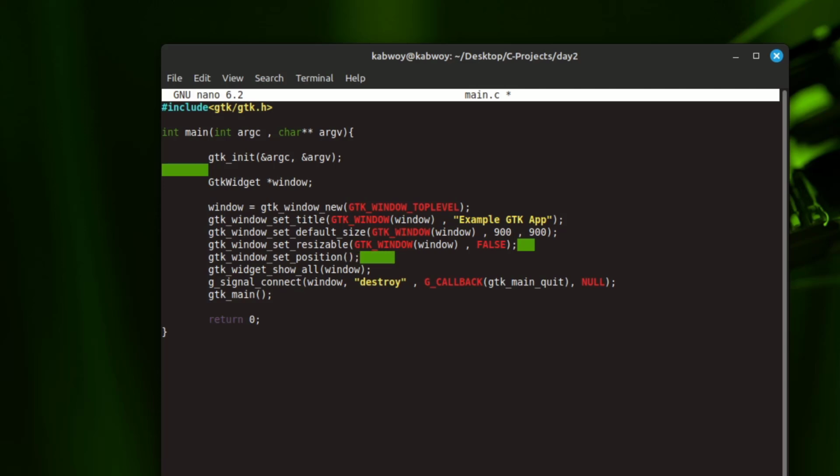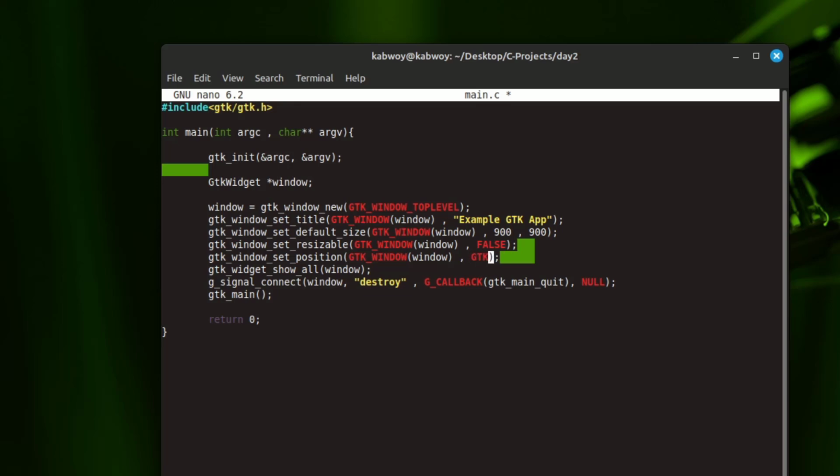Remember, we are using this GTK_WINDOW cast over here to avoid the errors and warnings that come up if you don't typecast this object. So window, then followed by the position that we want it to be. There are some different macros that you can use for that and I will show you one.